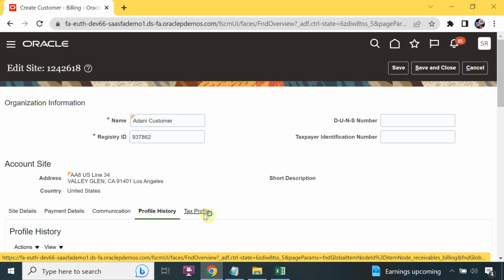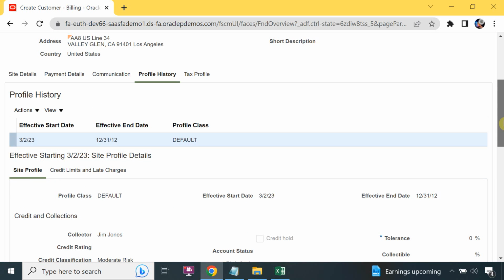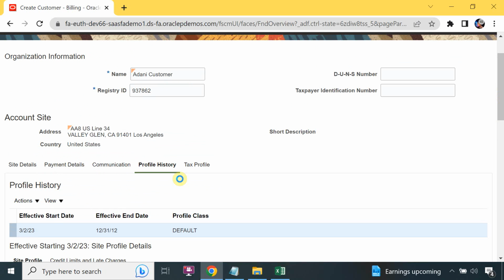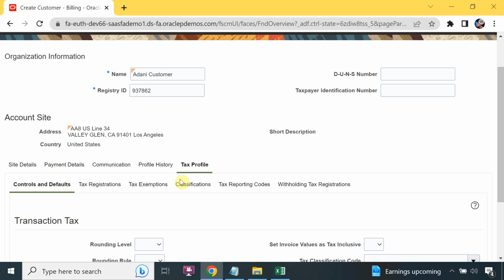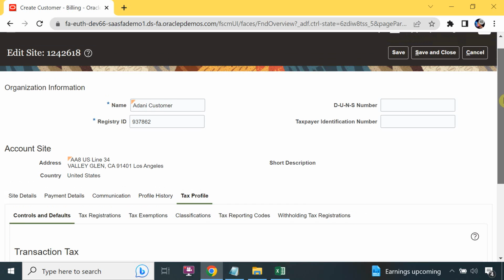And this is the tax profile. If you have tax or withholding tax, you can assign it here. And now finally you can save and close.